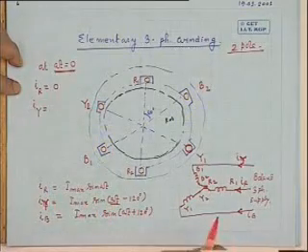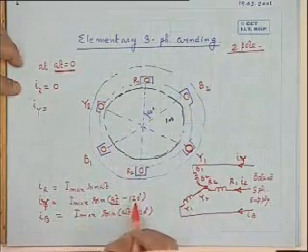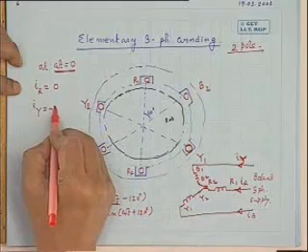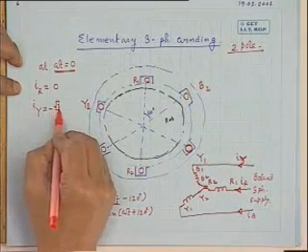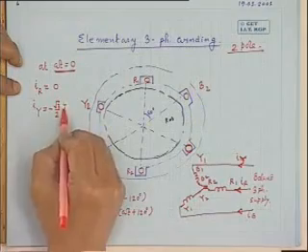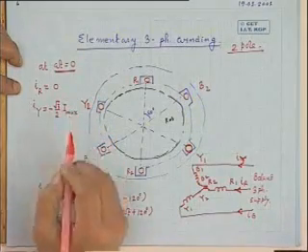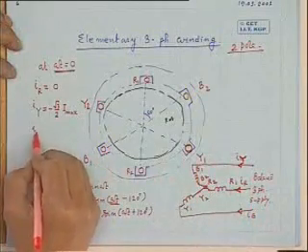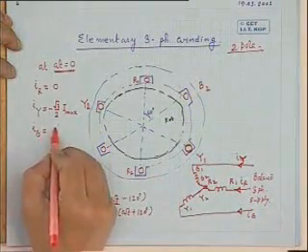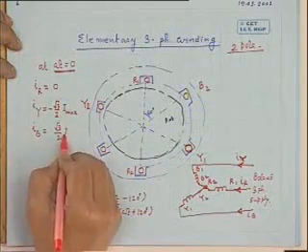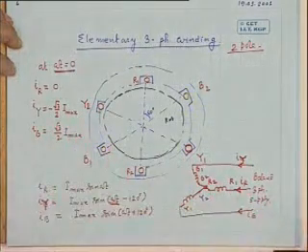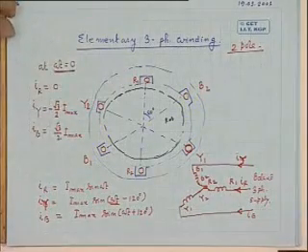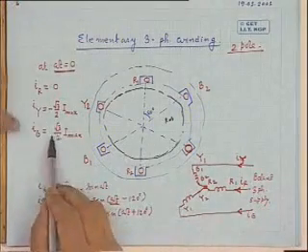Now what is IY? Tell me, put omega t equal to 0. How much it is? Sine of minus 120 degree, minus root 3 by 2 I max. Is it correct? That I leave it to you. And then IB will be how much? Plus root 3 by 2 I max. Now let us show this current distribution in Y and B phase.